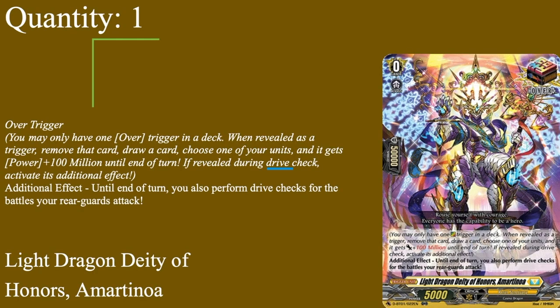And then we have our triggers. First up, we have our Over Trigger in Light Dragon Deity of Honors, Armor Tinoa. Grade 0, boost, 5k shield, 5k power. Over Trigger, you have one Over Trigger in your deck. When revealed as a trigger, move that card, draw a card, choose one of your units. It gets plus 100 million for the end of the turn. And if revealed during Drive Check, activate its additional effect, which you get until end of turn. You also perform Drive Checks for the battle of your rear guard attacks. All around, pretty solid. You get rear guard Drive Checks in a deck full of grade 3s. That's pretty much Sextuple Drive in a nutshell, which is nice to have.